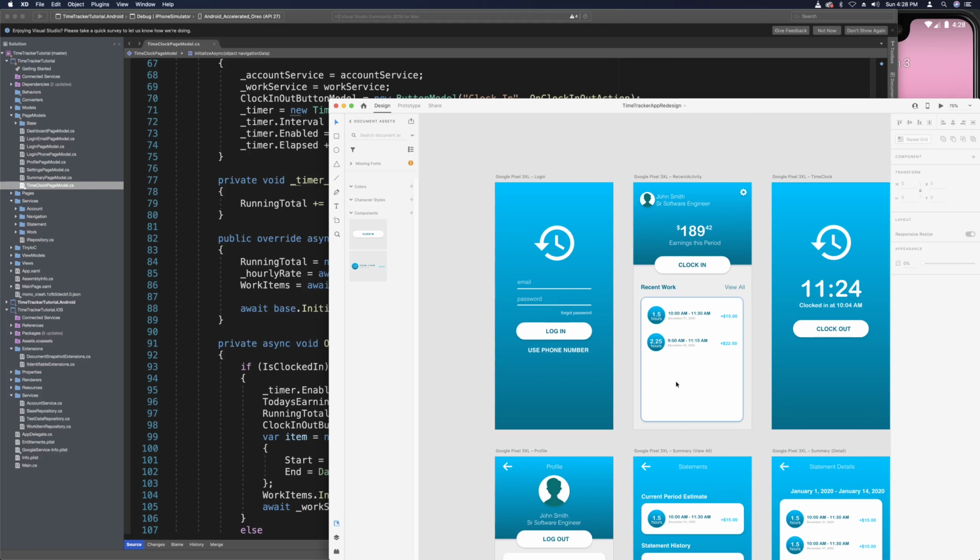We also have this updated login page, and so we don't really need those 2 login items. We can kind of mask that with our own design. So we can default to this email and password login. When the user clicks login, it'll go through Firebase auth email, and it'll log in just like we've been doing. Otherwise, we're going to give the user the opportunity to use a phone number, and this will use the Firebase auth login by phone feature that we implemented earlier in the series, and that'll go to just another page where they can put in their phone number. And then another field will show where they can put in that one-time passcode.